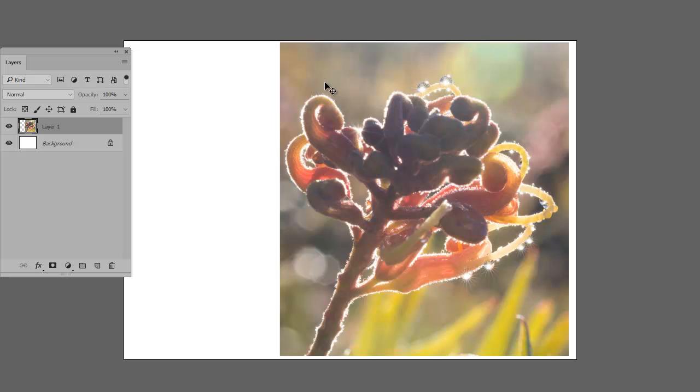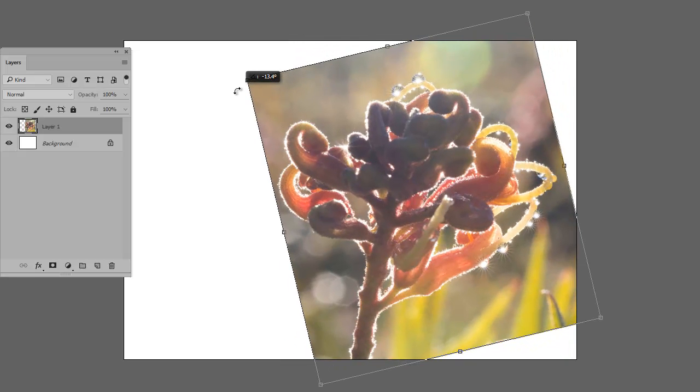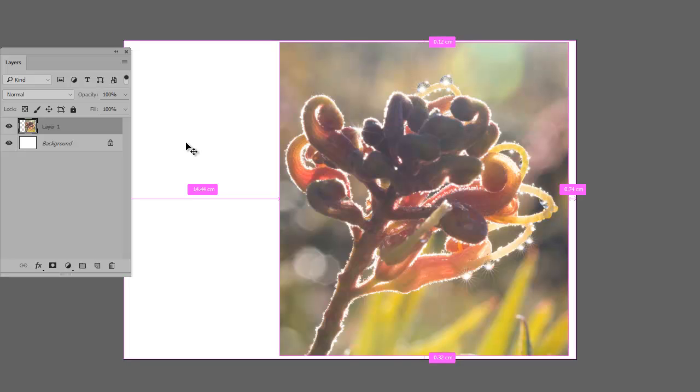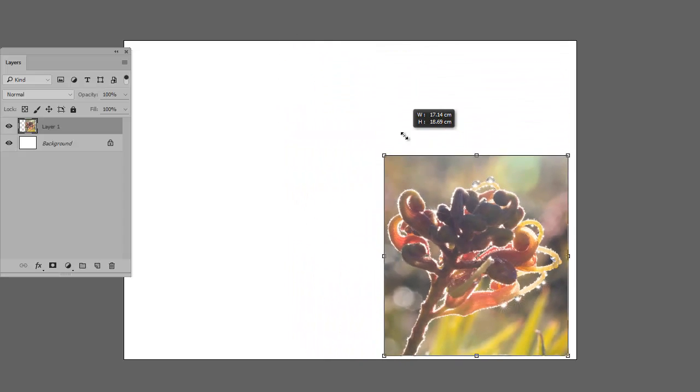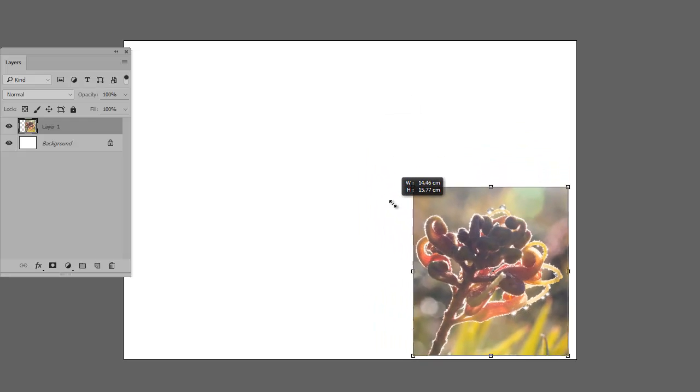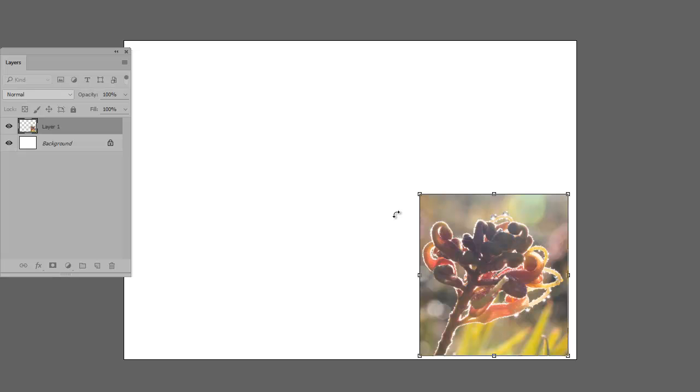So if we press Control or Command T on the keyboard, you will see what we call handles, little handles, appear around the corners and the midpoints of the image. Now, the key thing here with Photoshop Elements is you grab hold of a corner. Any corner will do, and when you move the mouse close to the corner, a little diagonal arrow appears. Don't click it with the curvy arrow, because that rotates the image. So we don't want to do that. Just be very careful. Go close to that corner, and then you click and push it into the middle. It doesn't matter how far or wide you move the mouse. It's locking the proportions, and we can shrink our image down to around half the height of the paper, like that, and then click OK.